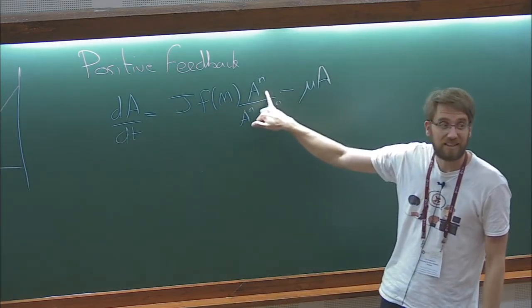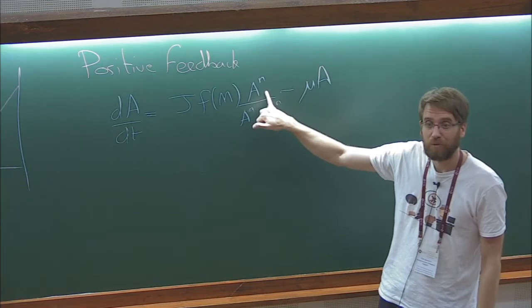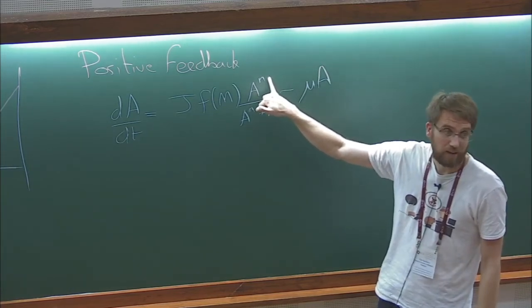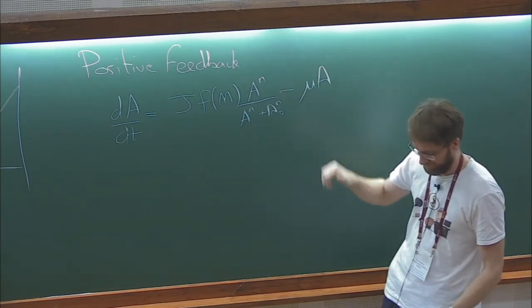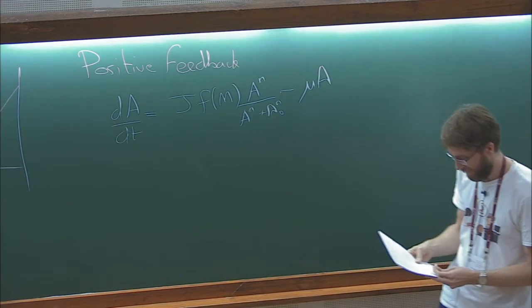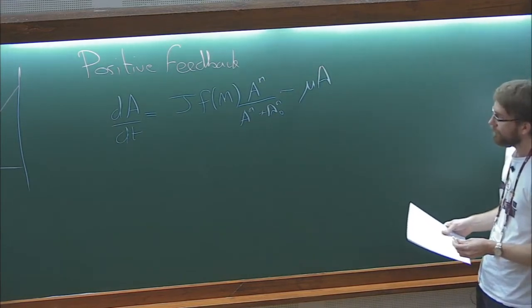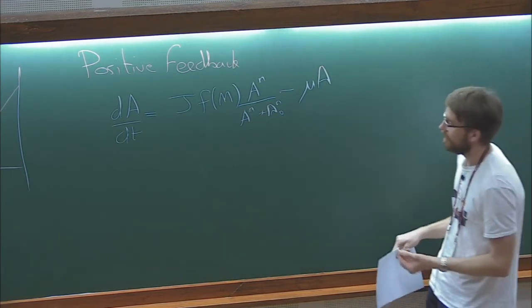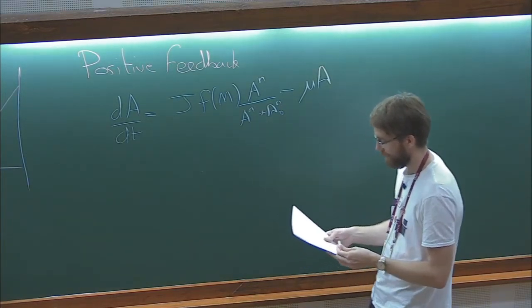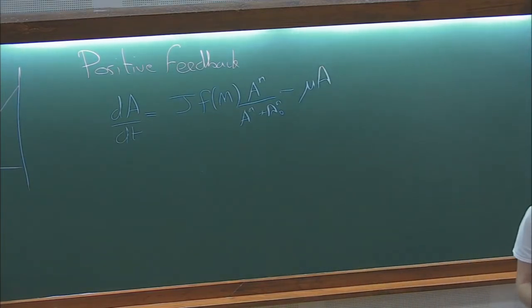We could potentially have feedback, and we'll talk about that in a second. If n equals 0, there's no feedback. As n gets bigger, there's feedback. And then we have degradation, and I will revert to my favorite mu at this point. Does this make sense? It does make sense, but I'll give you the example in a minute. I'm just going to keep with the maths first, and then I will give you the biology in a second.